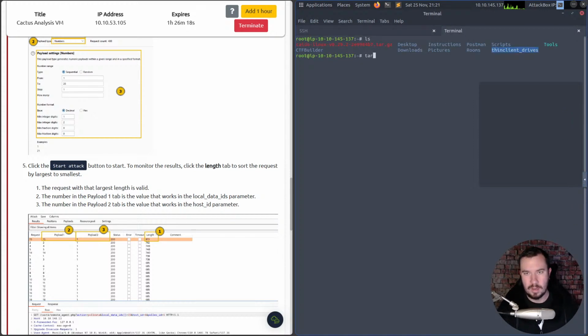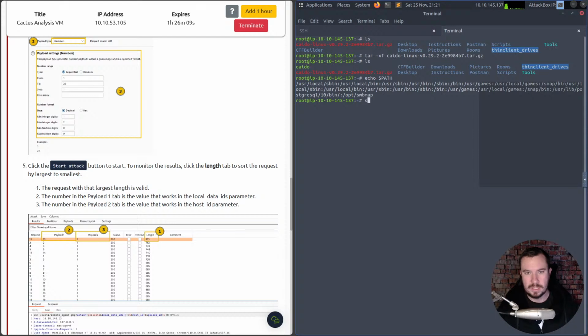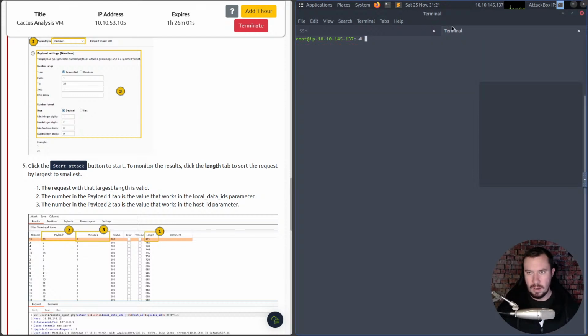And we'll do tar xf Caido. That'll give us the Caido binary. If we echo our path, we can, well, we're already root, so we don't have to sudo, but we can move Caido, and we'll just move it to user local bin. And now we'll just rename this to Caido.